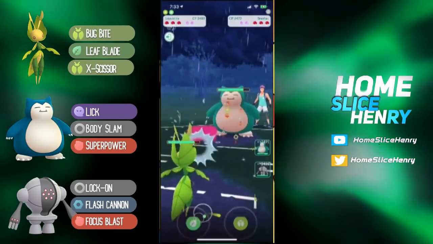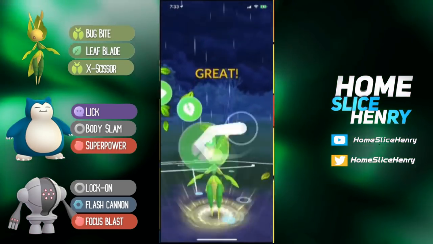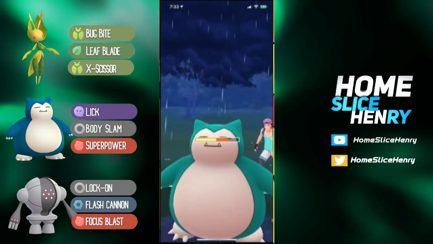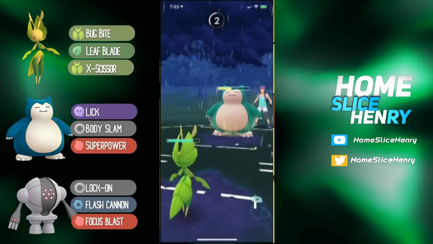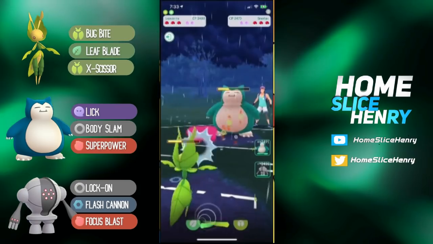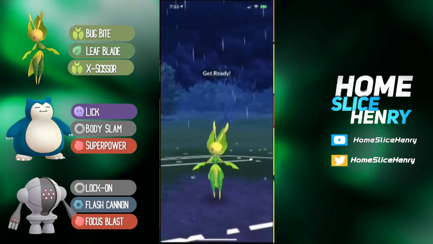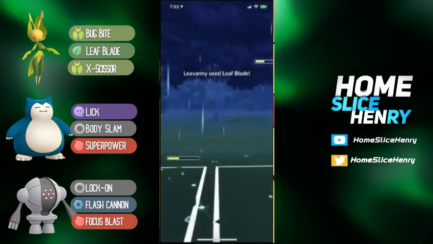You might be like, oh, this has to be bad for LEAVANNY, right? Nope. LEAVANNY wins this matchup too. This Pokemon is so fun. Look how much damage a freaking Leaf Blade does. LEAVANNY is an absolute monster. Stab Body Slam? Nah, we just eat those. The fact that no one has used LEAVANNY prior to this is a genuine tragedy. It is so much fun.